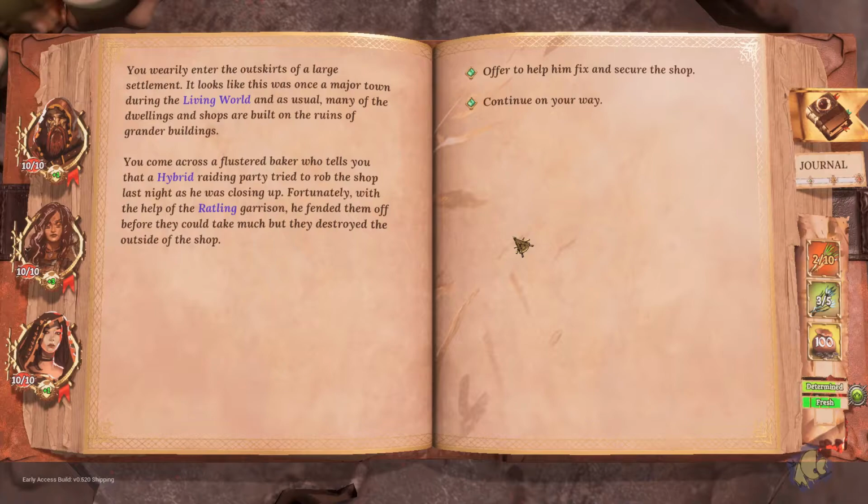You warily enter the outskirts of a large settlement. It looks like this was once a major town during the living world, and as usual, many of the dwellings and shops are built on the ruins of grander buildings. You come across a flustered baker who tells you that a hybrid raiding party tried to rob the shop last night as he was closing up. Fortunately, with the help of the Ratlings garrison, he fended them off before they could take much, but they destroyed the outside of the shop.